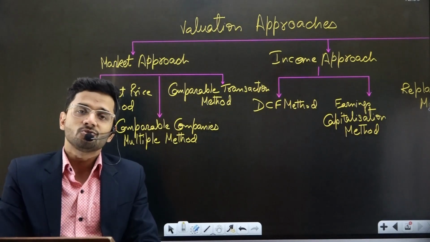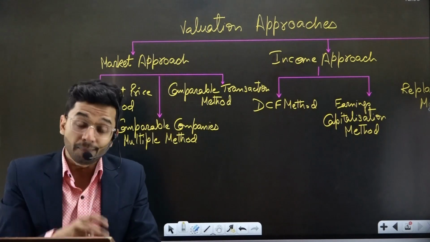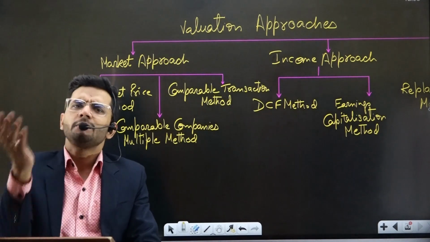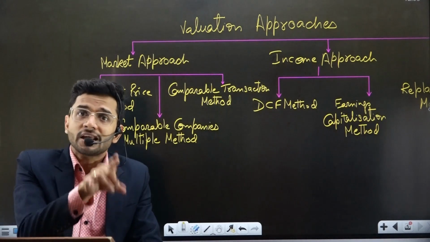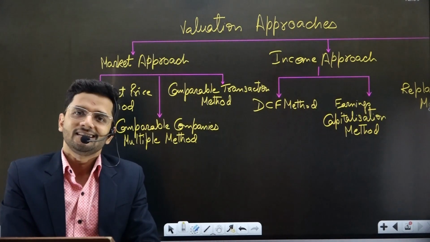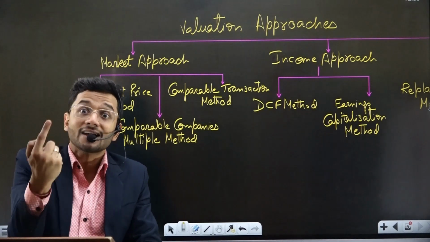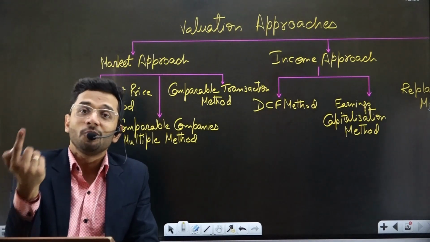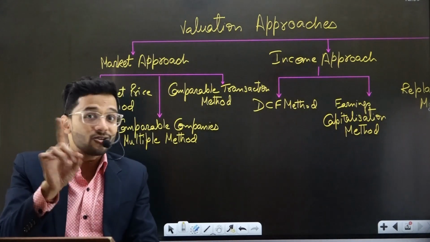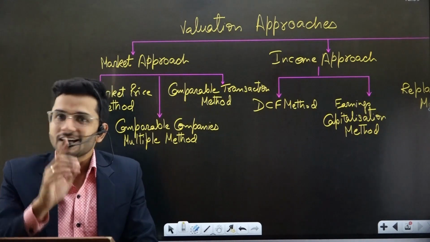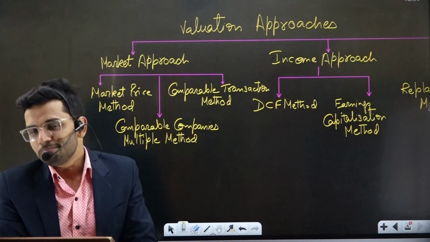But as soon as Byju's value was ascertained and that transaction happened, guys, many companies which went to EdTech got a hint of how valuation can be done for their companies as well. So it was based on that one transaction that other companies were valuing their own value, not based on company, but based on one transaction. And that is the comparable transactions method.